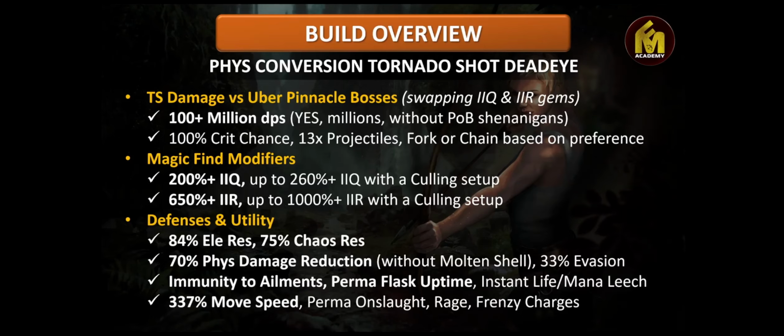As you can see, we are playing a physical conversion build with Tornado Shot as a Deadeye, and the damage is quite ridiculous. I mean, against Uber Pinnacle bosses you can get more than 100 million DPS with 100% crit chance, 13 projectiles, and I know what you're thinking, why would you boss on a Magic Find build? Well, because you can. With this build, you can definitely kill bosses with ease.